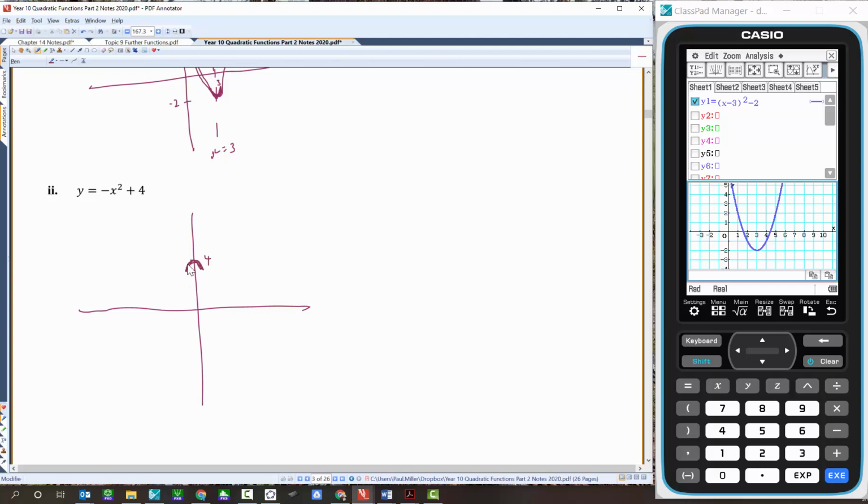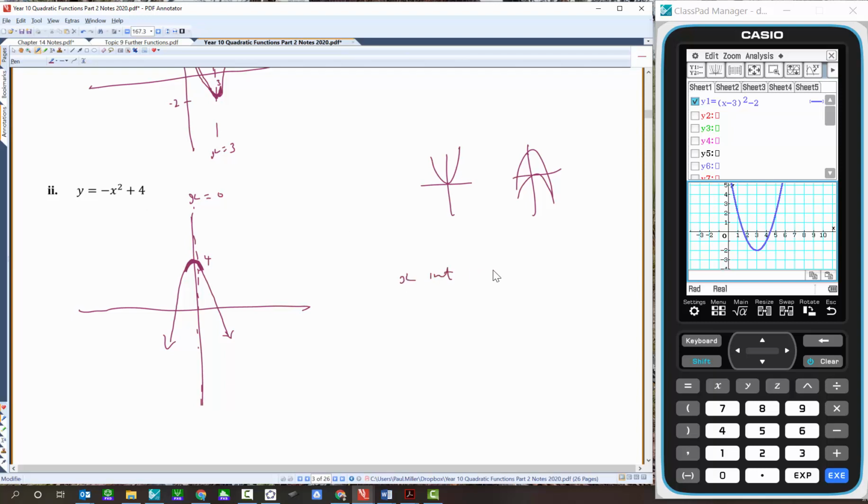What's going to happen is that the standard parabola that looks like that, when reflected, will look like that. So what this does is it basically grabs it, moves it 4 units up, and then it will look like that. So we can complete our parabola quite easily now. Our axis of symmetry goes down along the y-axis here, and it has the equation x is equal to 0. And not much else we can really do at this stage. We actually can pop these two x-intercepts in quite easily. We've got the y-intercept already. The y-intercept is the turning point, so the turning point and the y-intercept are the same thing.